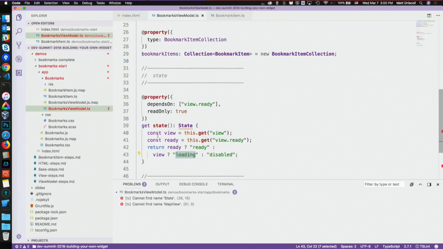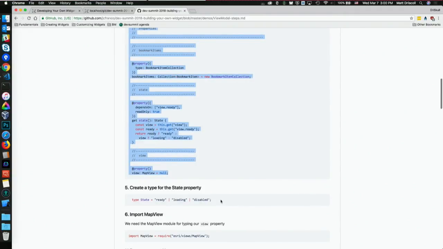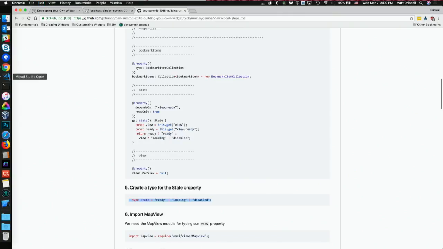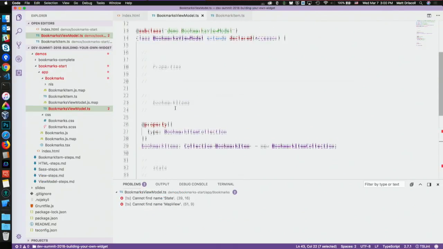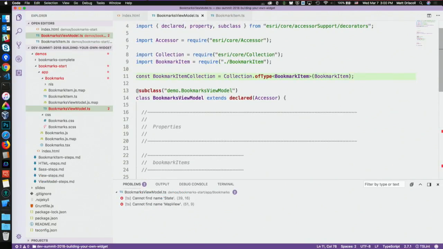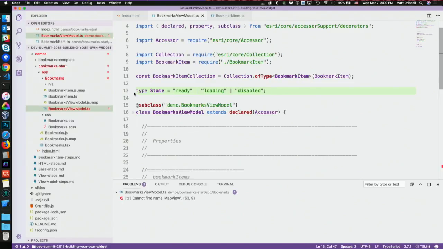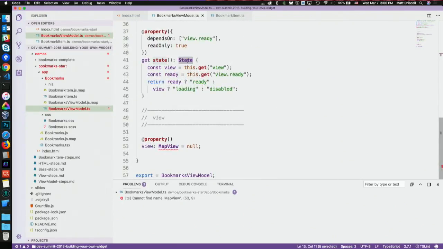And in any other case, it'll be disabled. So we're seeing right now there's a little bit of an error with the state type. What we want to do is actually create a type for that. So we're going to go up here and create our state type. So now we have a type of state, which is either of those three things. And now it doesn't complain anymore.